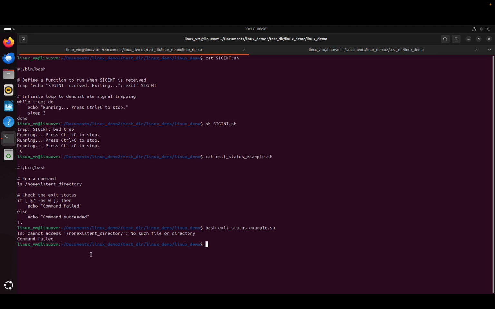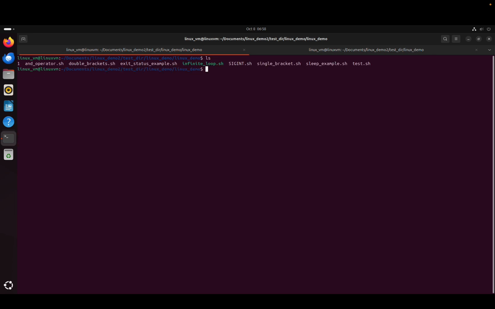This dollar question mark holds the exit status of the ls command. Since the directory does not exist, the exit code will be non-zero and the script will print command failed.